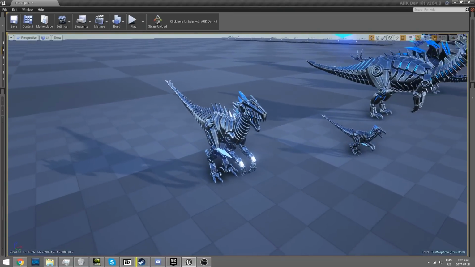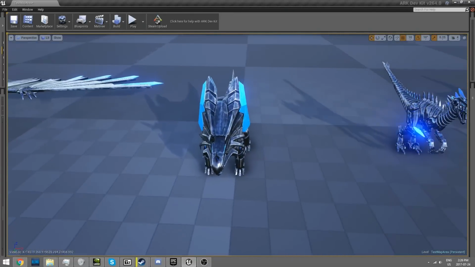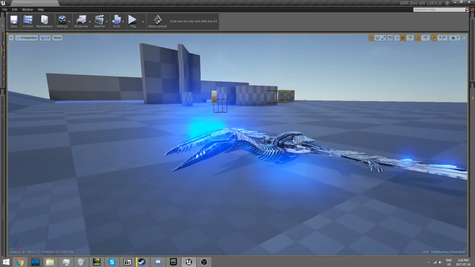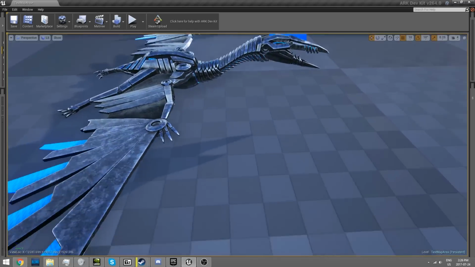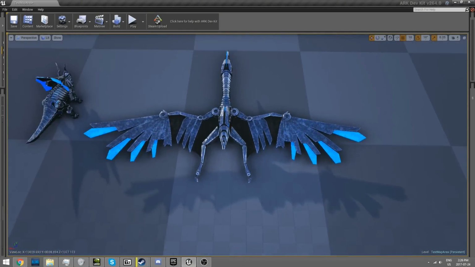But you guys let me know what you think about the tech raptor, the bionic raptor. There's the trike we just covered. And here is the last one, the bionic quetz. Looking pretty. Whoa, look at those wings.